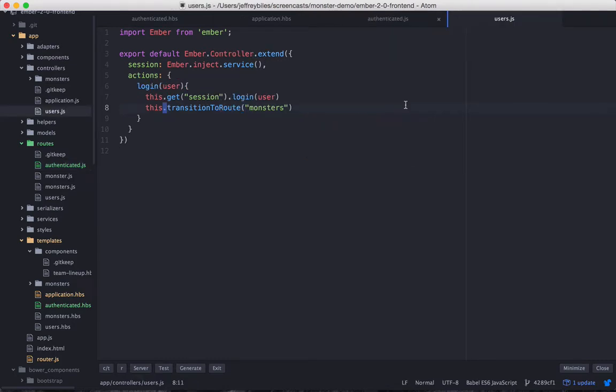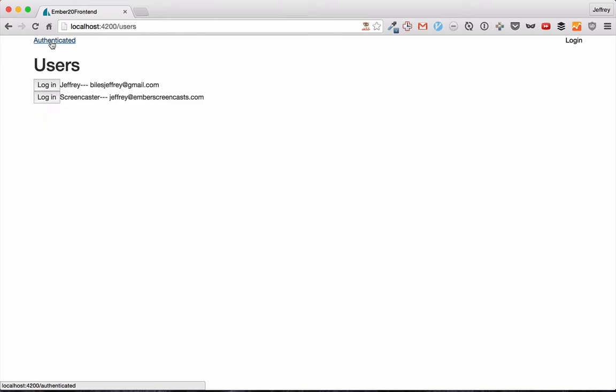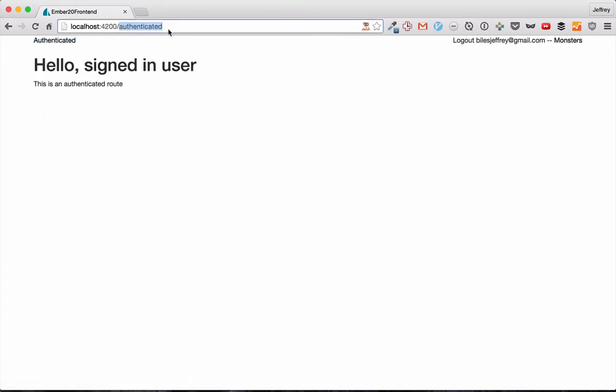Then in the user's controller, which we're having double as a login controller for now, we're going to grab that previous transition. If that transition is available, then first we're going to set it to null so we don't accidentally do it again next time that we log in, and then we're going to retry that transition. What that'll do is, if we come from the authenticated route, it'll send us back to the authenticated route.